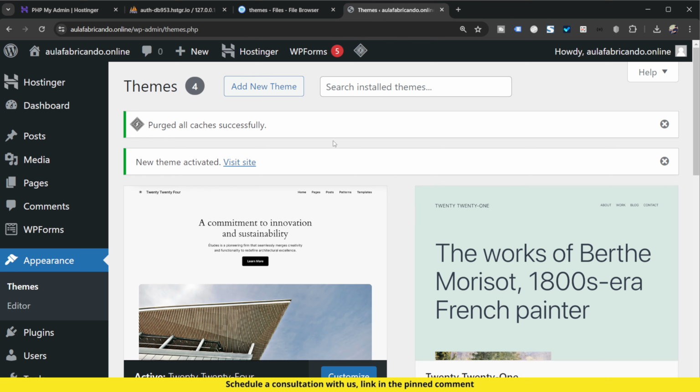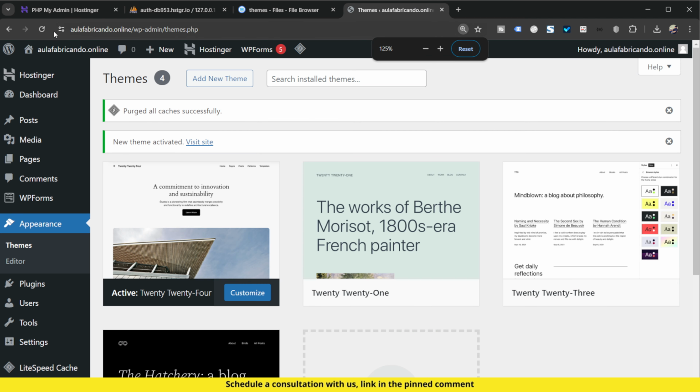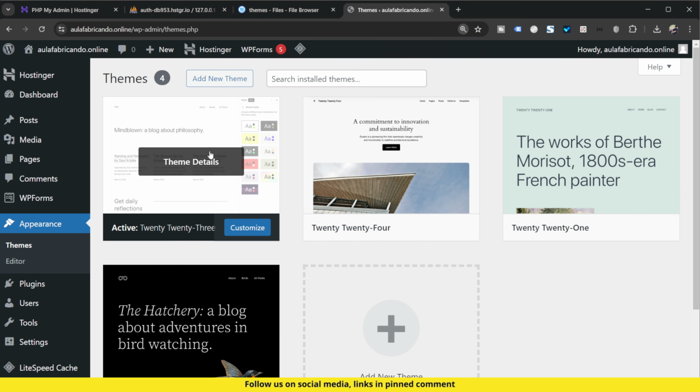When I go back to my WordPress, I will notice that the theme that is active now is again this theme here. So, by doing this, I changed the active theme, and if the active theme was generating any type of error within my WordPress, I just corrected it. Once this is done, I either change the theme of my website or I update the theme that was causing the problem.